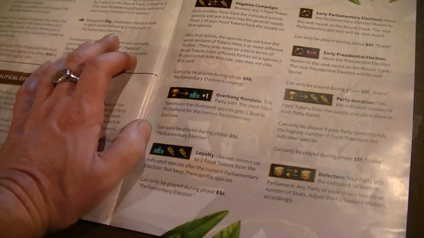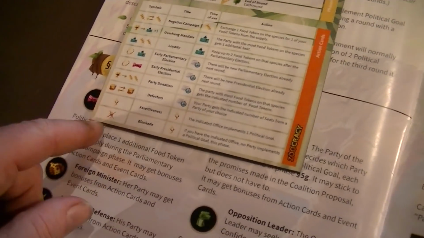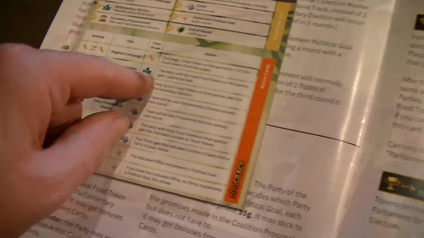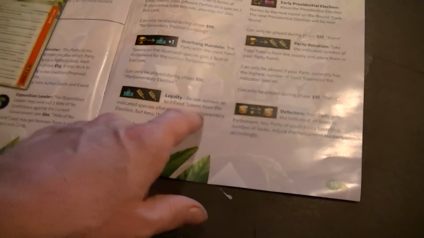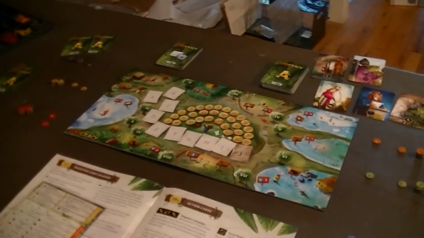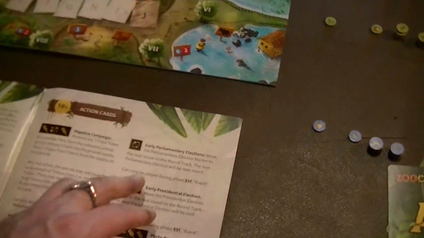Okay. And this is played during the election. What was this? Time of use, parliamentary election campaign. Yeah. Loyalty, you're allowed to leave a couple of food markers on a given species after the election, which means you get to keep some of the loyalty of that species. And that's the closest I have to an ideology that I know here.